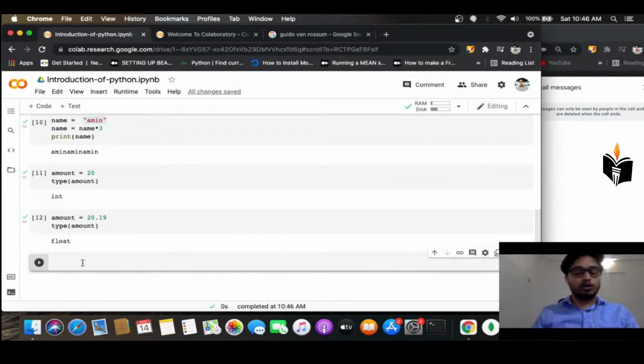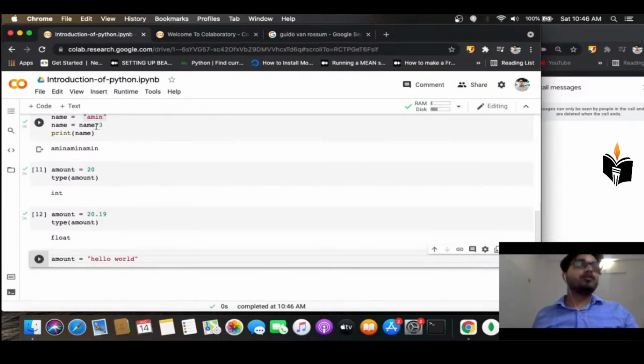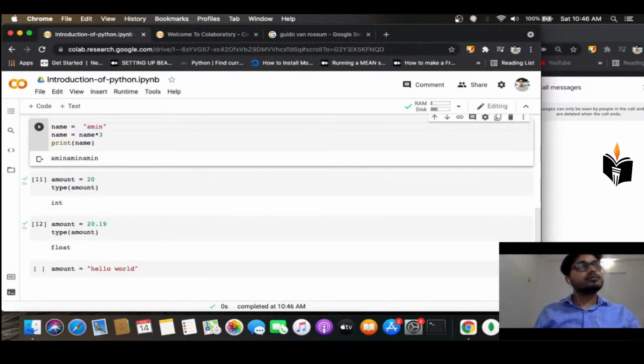And if you are talking about a variable that is hello world, what will be the output if we put name equals name plus 3? Actually, I will repeat. I will write this code. Name plus 3 will not work. If you directly use the plus operator with a string, it is not possible in Python. It will return an error.